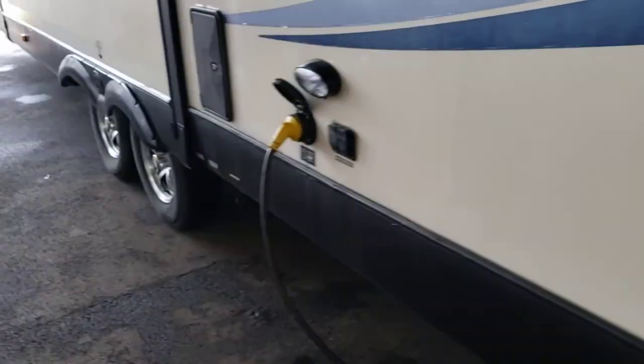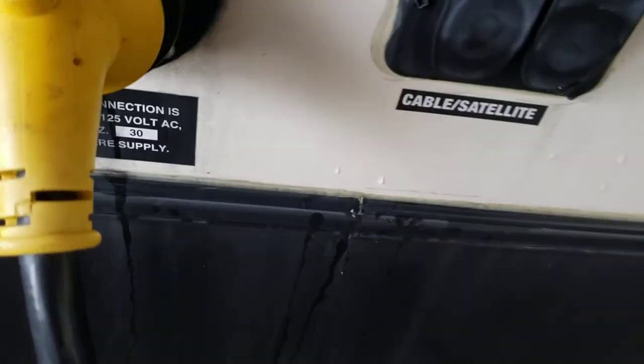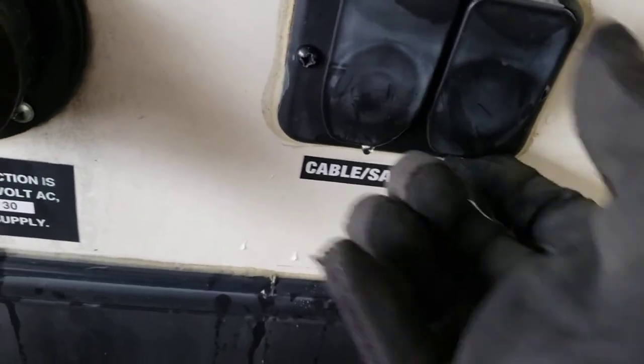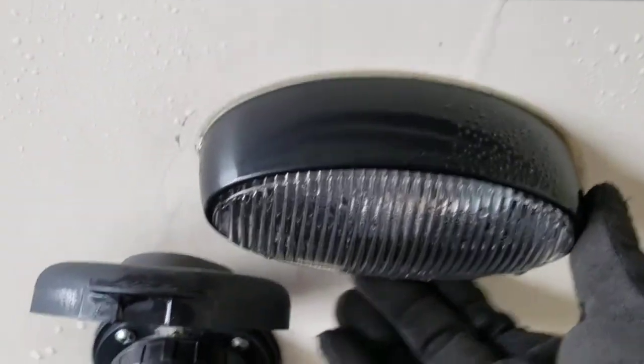Come on inside. 30 amp short cord, it's your short cord. This will be the one that comes with it when you come pick it up. You have cable inlet right here. So if the park provides cable, you can hook it to there. Or satellite, if you have your own portable satellite, you can hook it up to that one. Little outdoor light too.